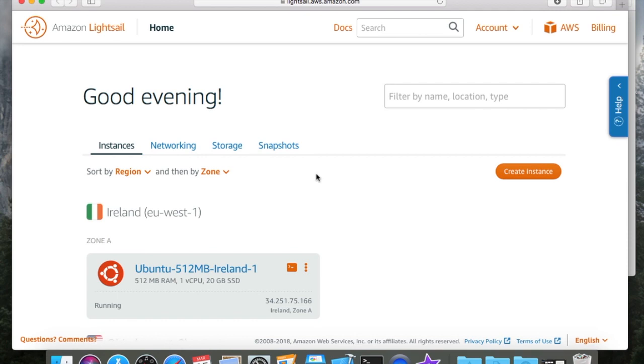So I wanted to show you that we have indeed created a VPS in Ireland. The choice of Ireland was that I had less latency connecting to Ireland and Europe in general as opposed to Mumbai or Tokyo. I gave Mumbai a try, but I had far too high latency with that connection for that to work. So I wanted to demonstrate to you how this works.